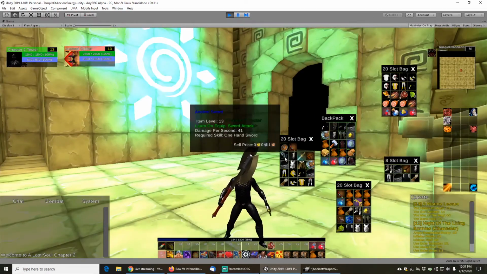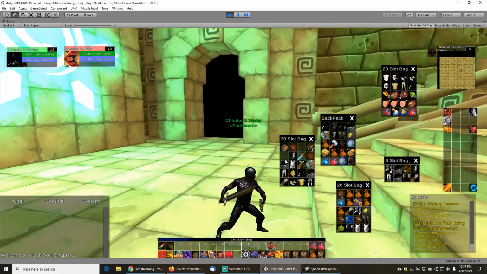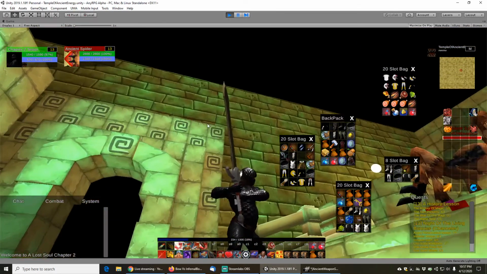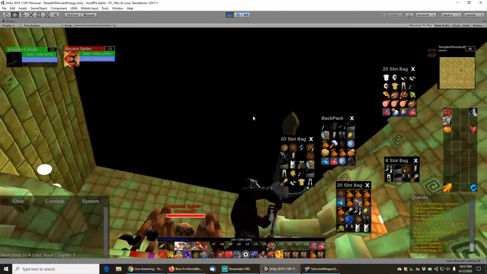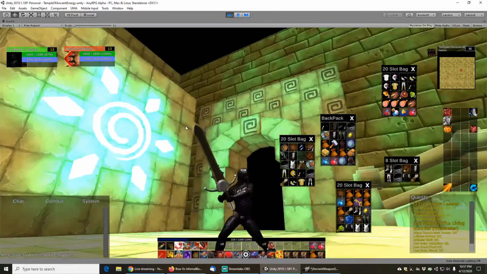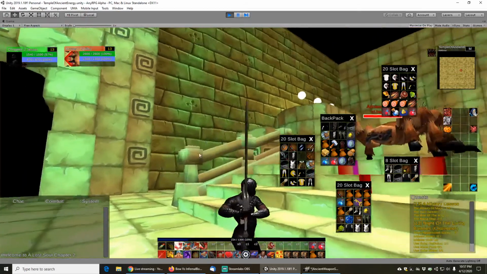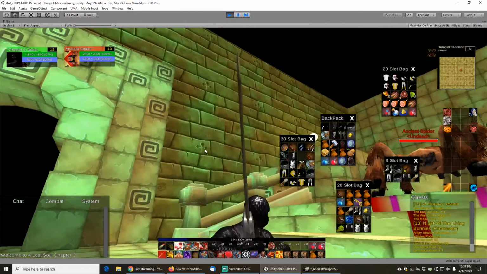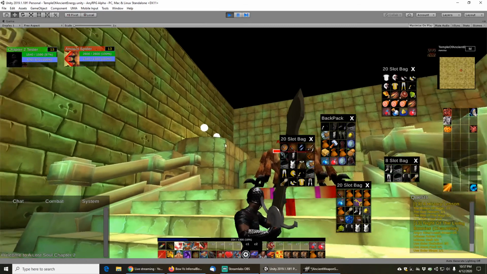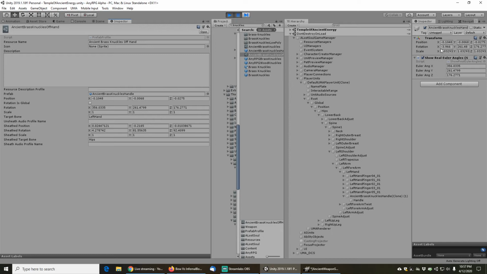Okay, cool. So next up we want to check the sword. The sword is looking really good. We want to check the broadsword. The broadsword is looking pretty good also. You know what? The broadsword is not. Oh, and you know why? I know why. Because I don't think I did the broadsword.